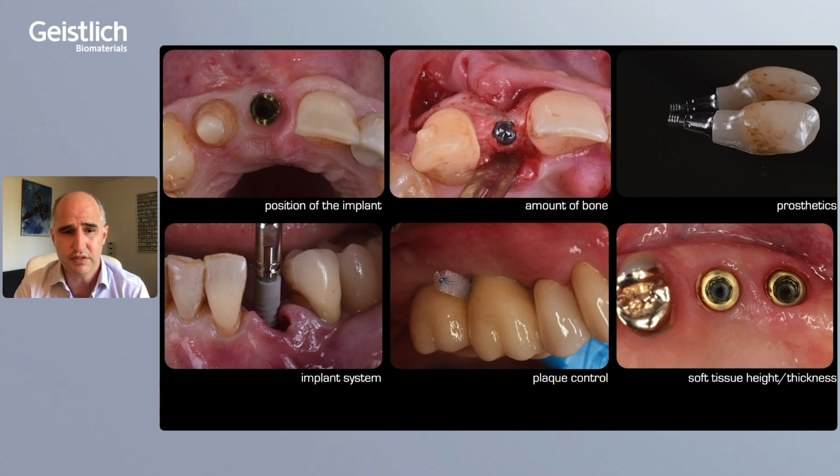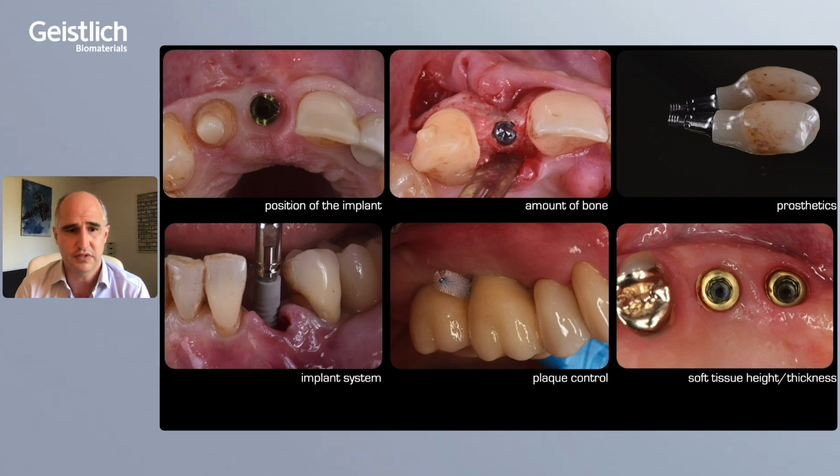The amount of bone is very important. Danny Buser and his study group has clearly shown us that an adequate amount of bone on the buccal side of an implant is necessary to support the soft tissue. Prosthetics may play a role. We know how smooth an abutment surface has to be. A polished zirconia is probably the best you can do for your subgingival soft tissues. And also this is very important in order to support the soft tissue.